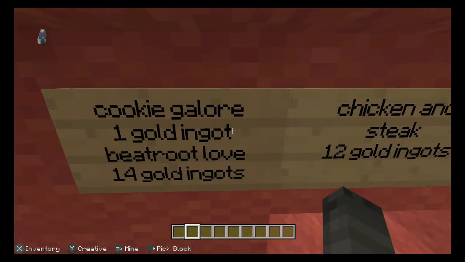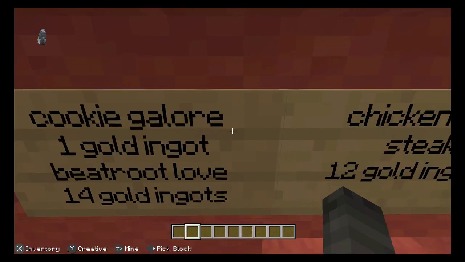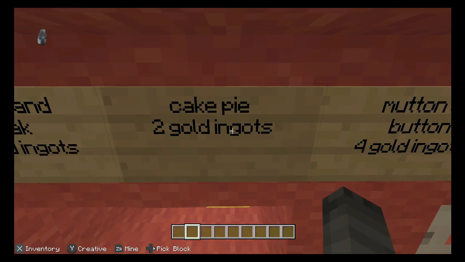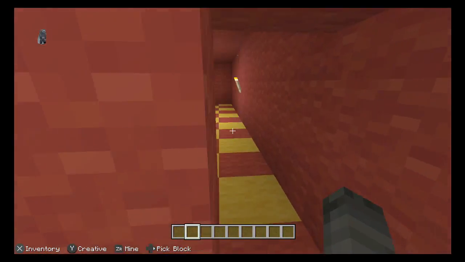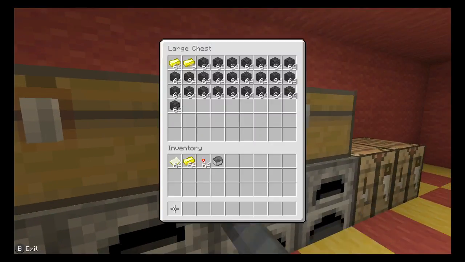Right, here's what you can sell. It's on sale for free in the shop. Cookie galore, 1 ingot. Beetroot roulette, 14 gold ingots. Chicken and steak, 12 ingots. Cake pie, 2 gold ingots. Mutton the button is 4 gold ingots. And that's where all the money goes. And then we've got the food in here, we've got the coal in here, and the money.